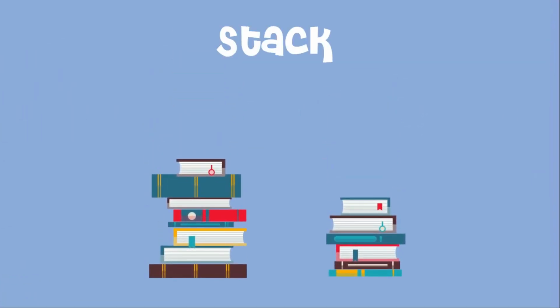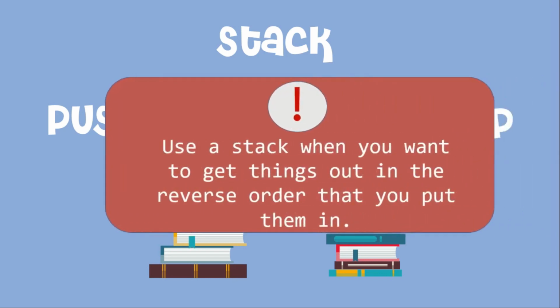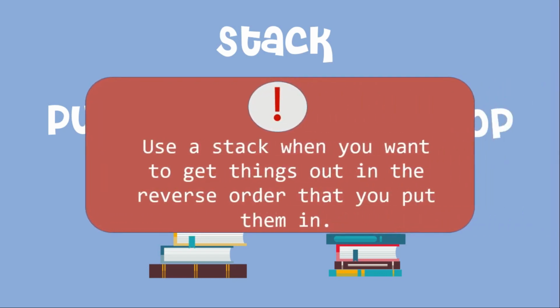Next, we have stacks and queues. These are common in our daily lives. We'll only be discussing their simple implementation. Stacks are literally what they are, like a stack of books. You pile them up and you look through it from top to bottom. Now, a stack only has one pointer, and it's at the top. We can only do 2 things in here: pop to remove at the top of the pile, and push to add to it. Remember, last one in, first one out. Use a stack when you want to get things out in the reverse order that you put them in.